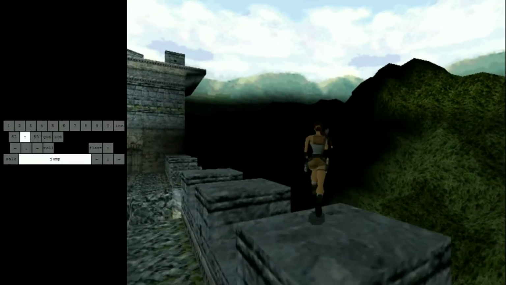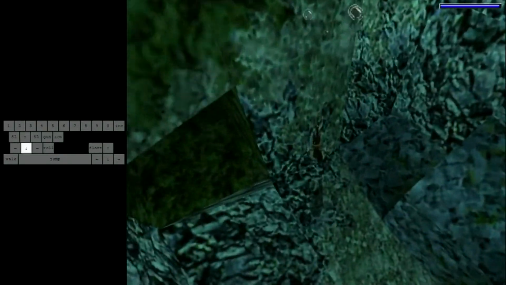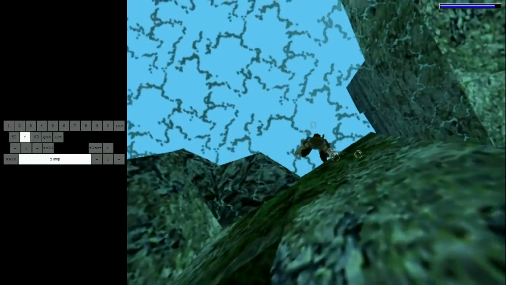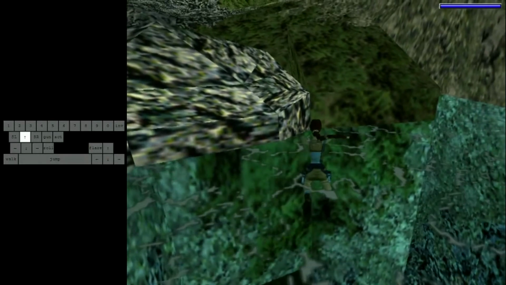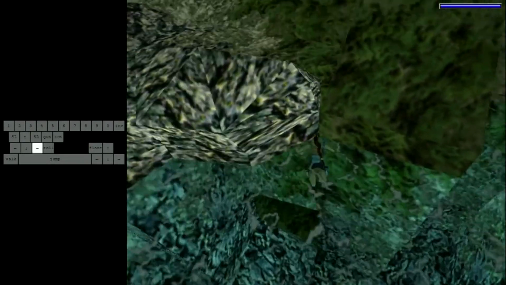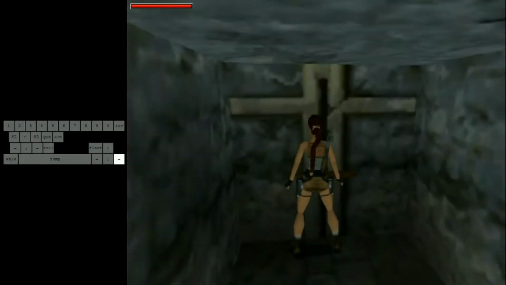So you just want to do a twist jump and try to aim the spot where the rocks meet the ledge here. You want to aim this spot. And if you do it right and you press forward plus left, she will automatically face the hole here. And I'm going to show you what happens if you do it wrong.